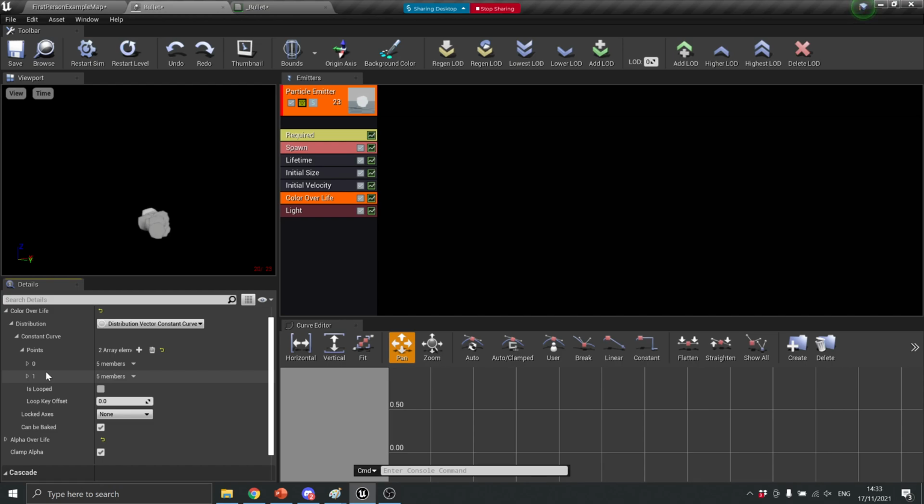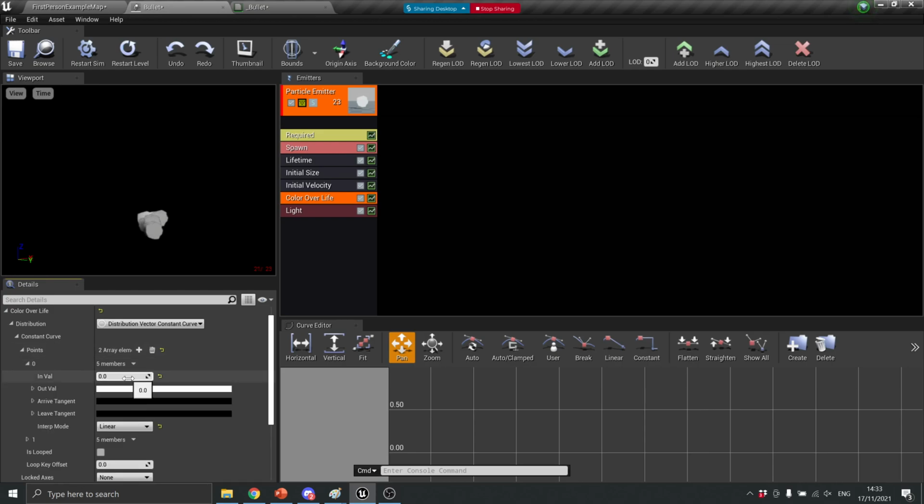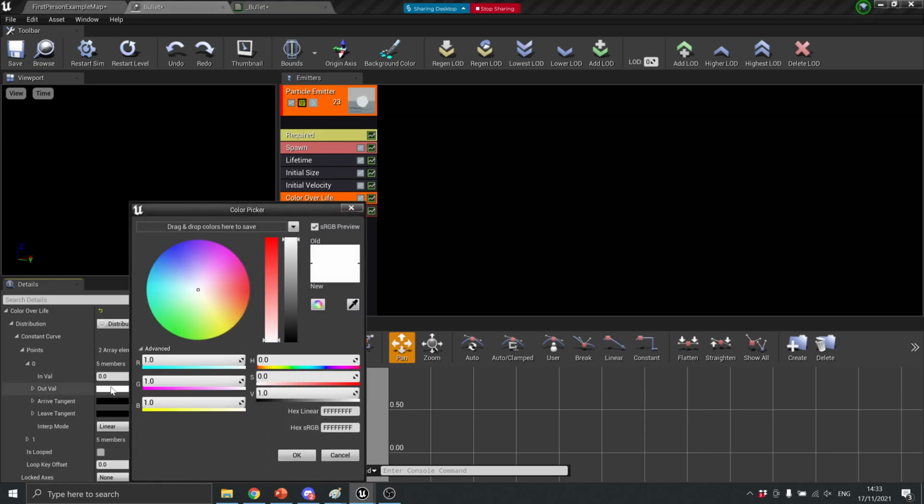Does that make sense? Okay, so if we want something to start off one color and then go another color, we're going to be able to control it through this. So 0 is the start. This out val here, we can click on, it just lets us set a color. We're going to start off with maybe a quite bright reddish color, or actually, sorry, we'll want this orangey, won't we?